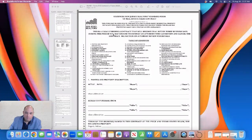The first thing, once a contract's signed, the contract will be sent to both buyer and seller's attorney. And the first thing that usually the buyer's attorney will do is disapprove the contract in its current state, and they will formally extend the attorney review period. I've had attorney review periods that last a day. I've had them take 3 days. I've had them take a week. But this 3-day period, if no one consulted with a lawyer and the contract was fully executed, after 3 business days, it would become binding. But because everyone consults with an attorney, the review period is extended.